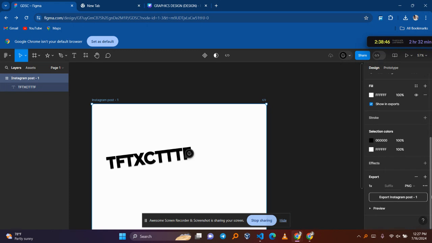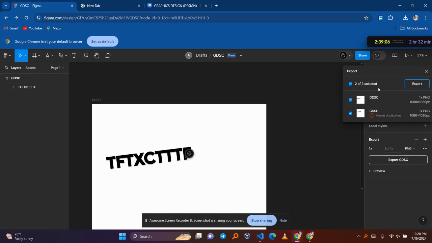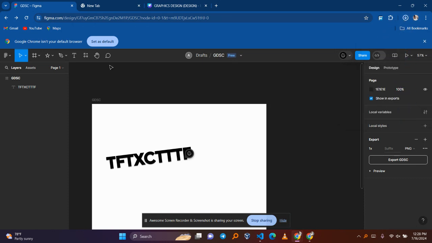It's the name of this frame, though you can change the name of the frame by maybe calling it GDSC. Export GDSC, tap yes, and then you export. It's downloading.